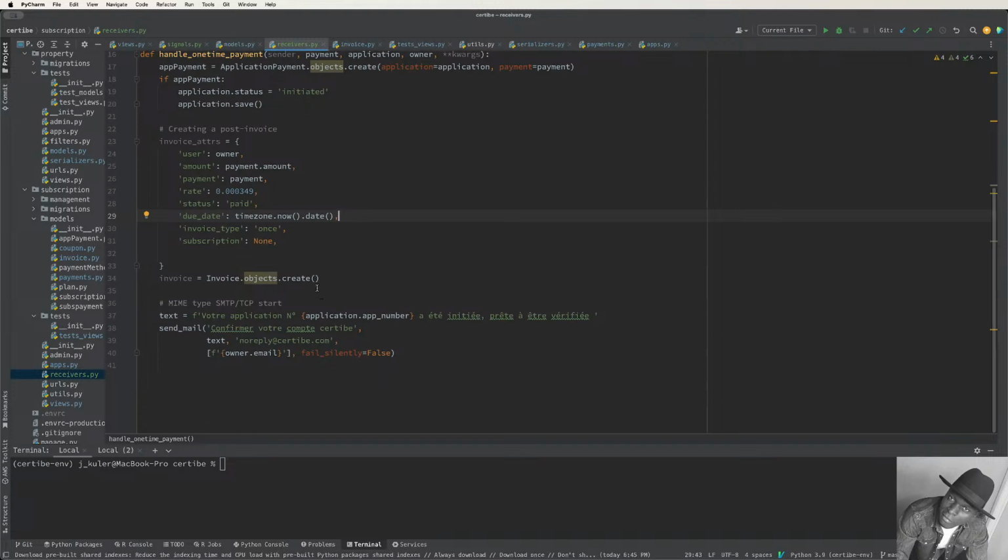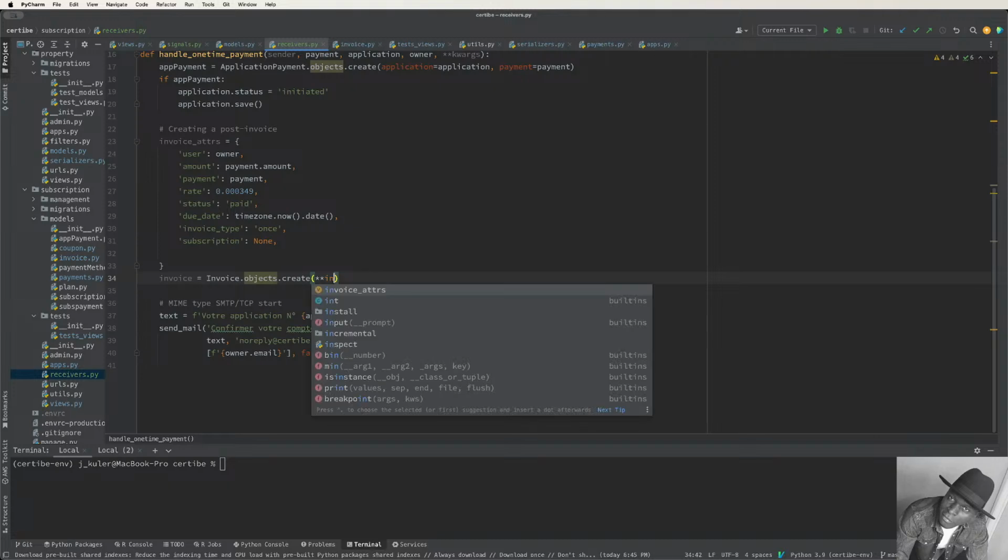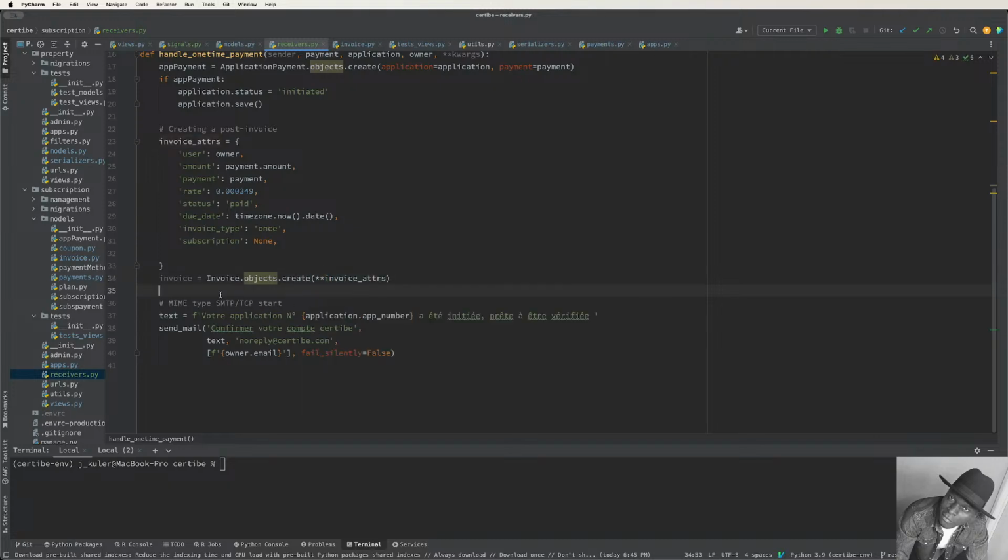And ready to create our invoice. We spread our dictionary so we can create key value pairs for each record.